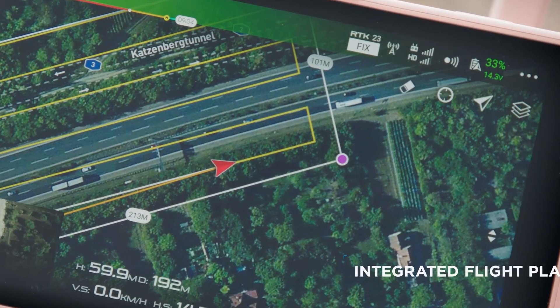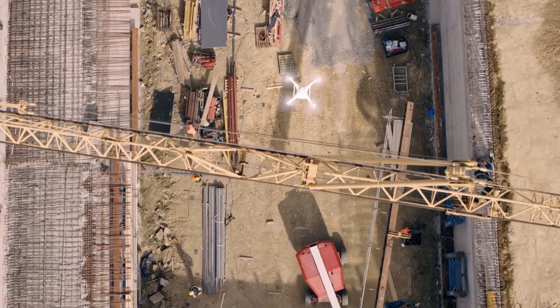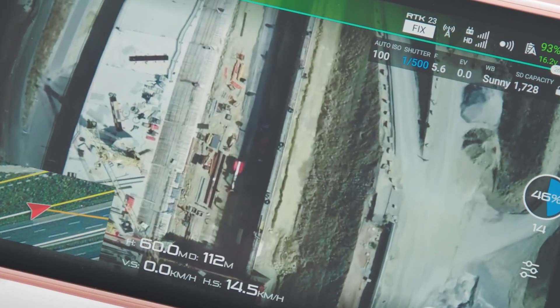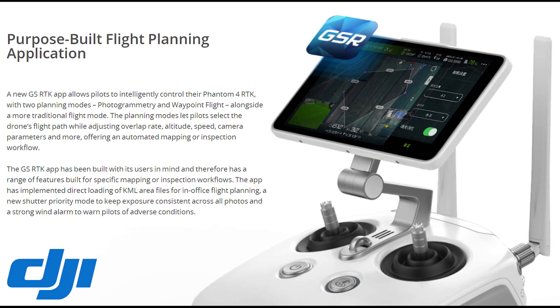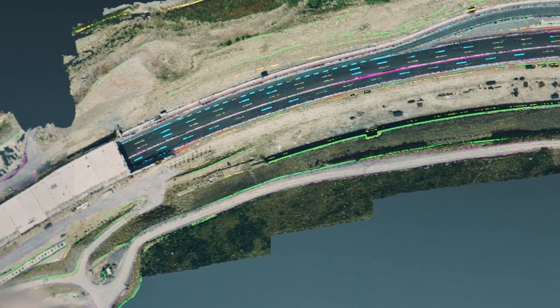It also looks like they have a new app specific to this drone called the GSRTK app. This app is built specifically for mapping and inspection workflows, and they say it has the ability to directly load KML files — those are mapping files you can build on your computer and then import. They've also built a new shutter priority mode to keep exposure consistent across all photos, and a strong wind alarm to warn pilots of adverse conditions.